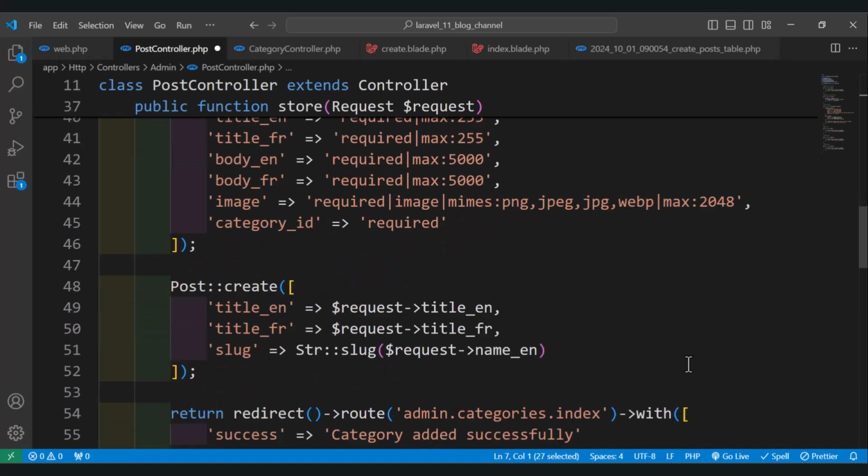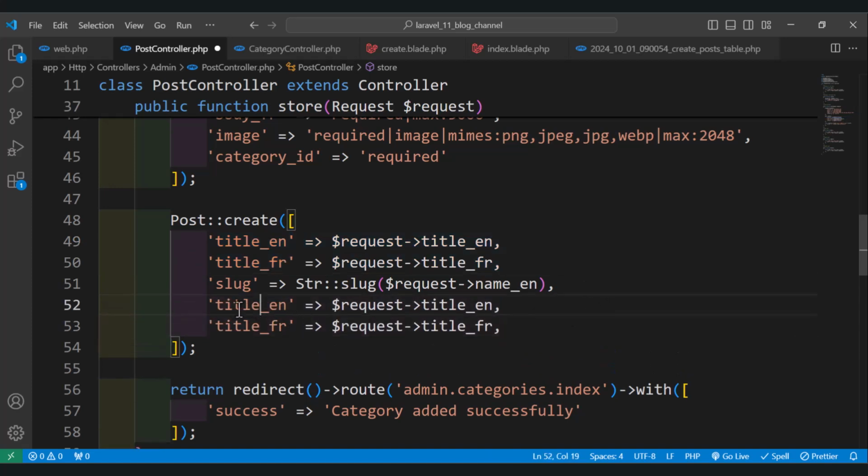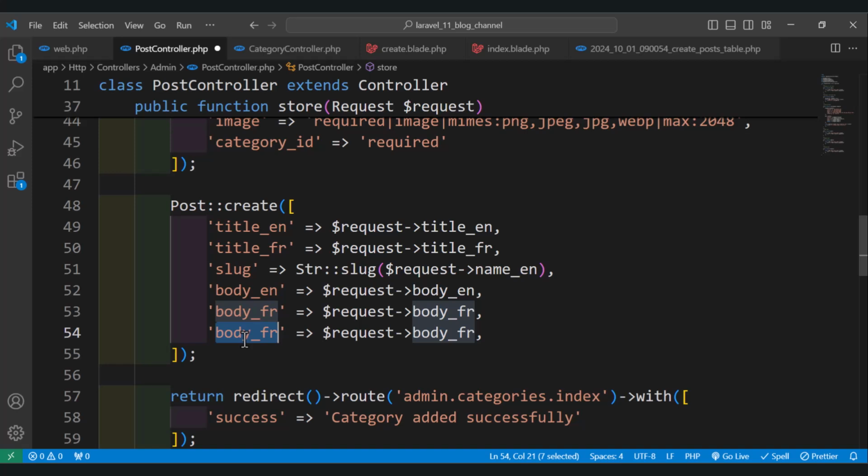And let's see what we have else. We have slug, so let's add other fields. We have the body, so let's change it to body. And for the image, we will add it soon. And what else do we need? We need category ID. Let's change this one to category ID.